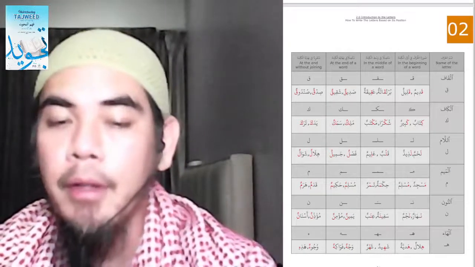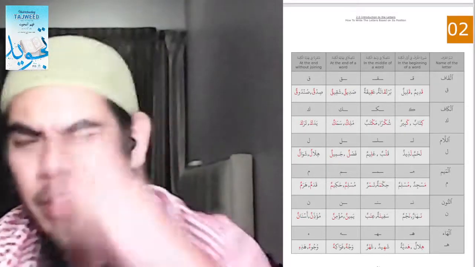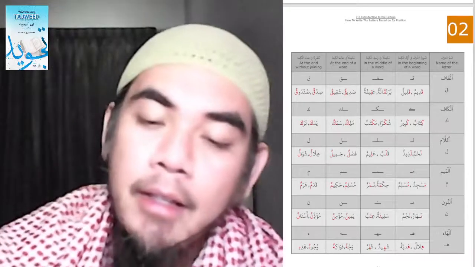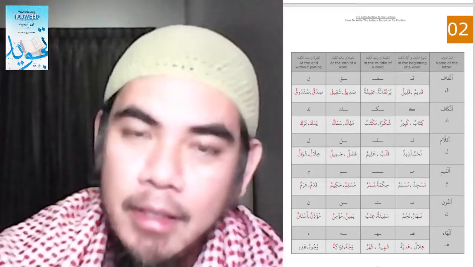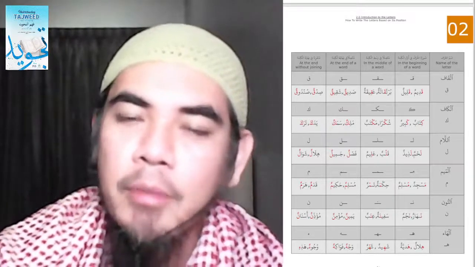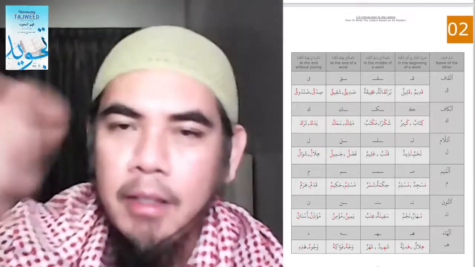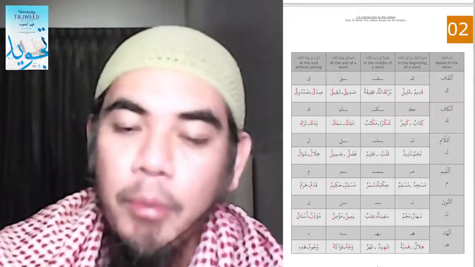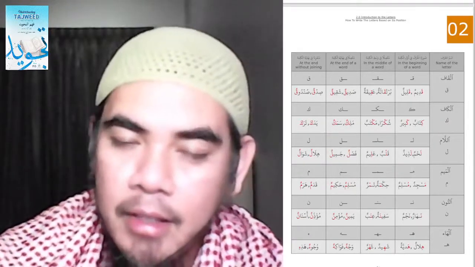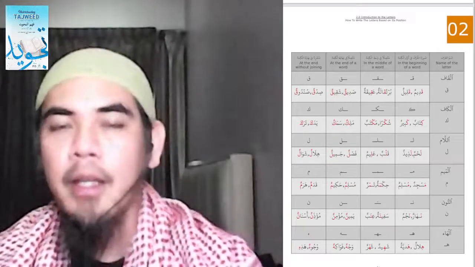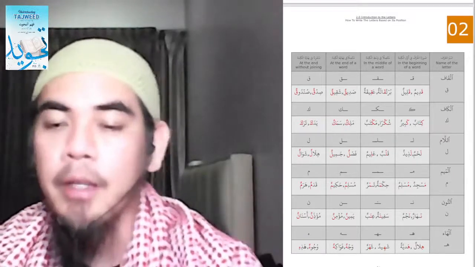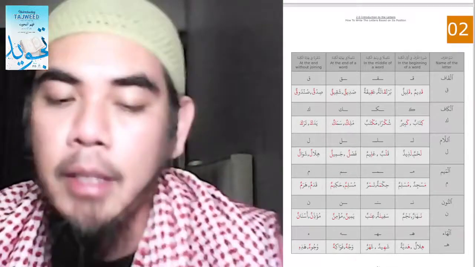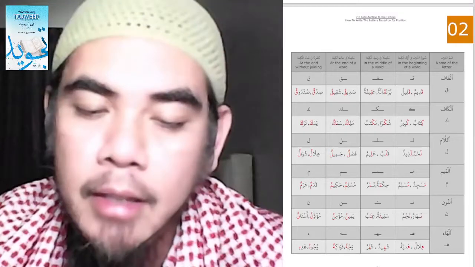And then at the end of a word, kaf will look like lam. But if you see inside, it has the small kaf inside. That's not hamzah. Usually people say, oh, it's like the sign hamzah. No, it's the small kaf inside. Look properly, it's a small kaf. It's the same when it's at the end of a word, not joining. So kaf can appear like this. You can see example, malikun, samakun, yadaka, taraka.